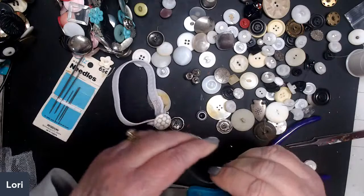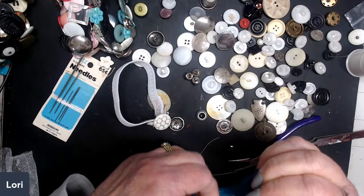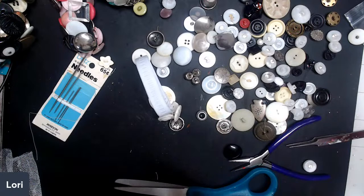Carol said, so I was watching some sales recently and buttons are going for some crate. Really? I'm making a bracelet like this, Ange, with buttons.